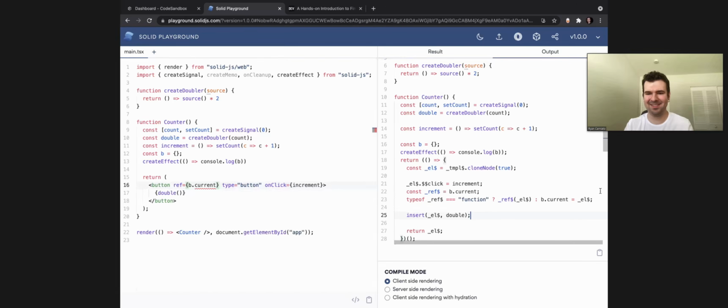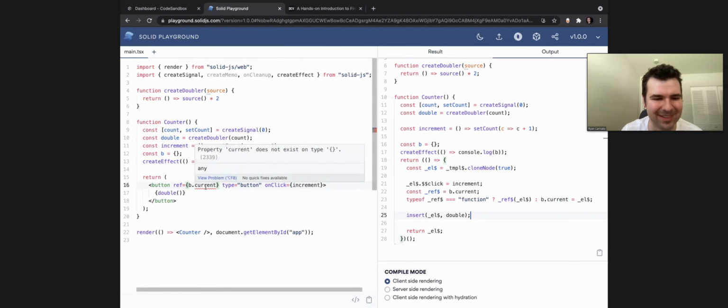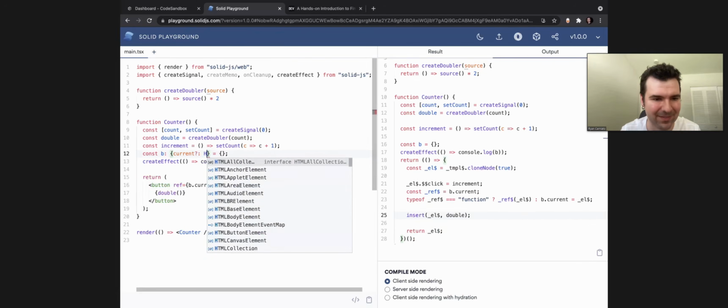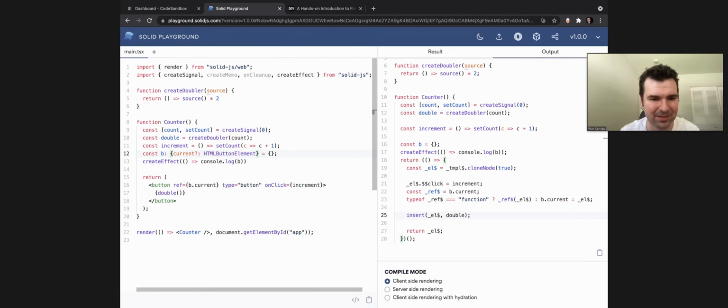It's very clear now that the ref is the current value of b. When you're logging, you're not logging b, you're going to log b.current to get the ref of it. TypeScript hates this. Normal JS wouldn't do that. You can put a prop of current in there, current with a question mark. Oh, you have to do the type. It's an HTMLButtonElement. Oh my gosh, you have to go that far? Well, you could put any. I guess it doesn't know at this point what it is. But yes, you can make it just like a React ref.